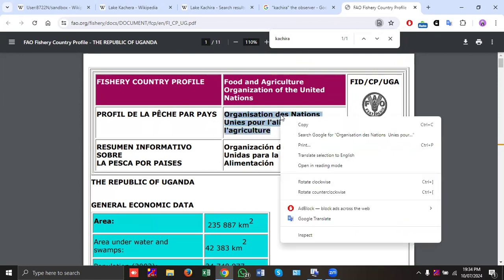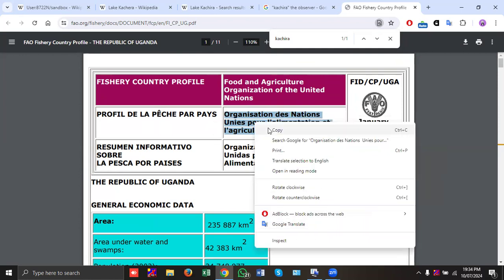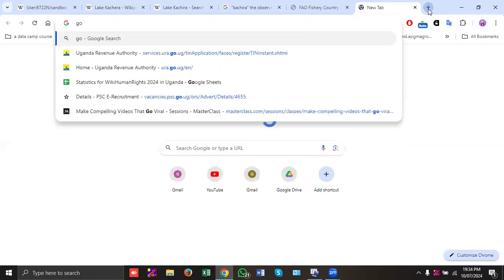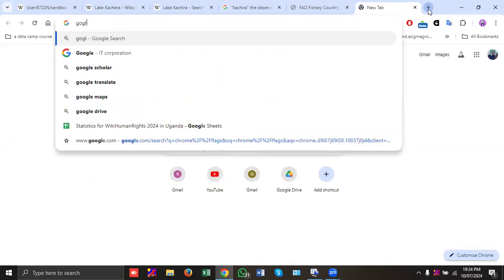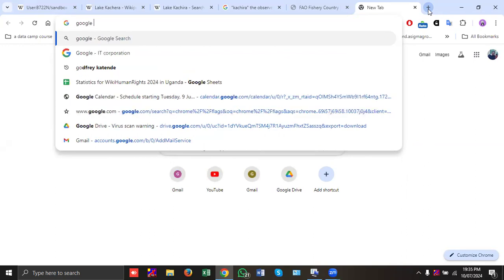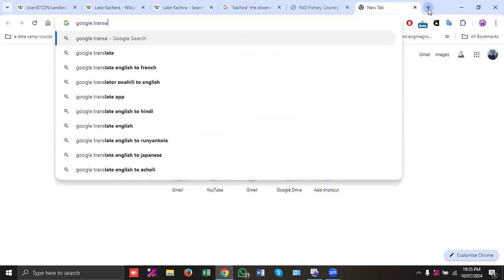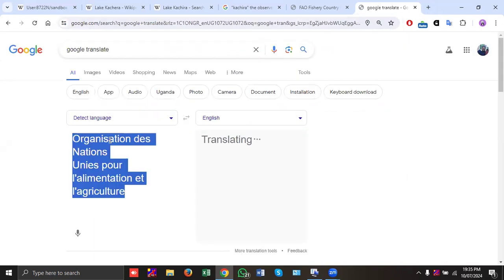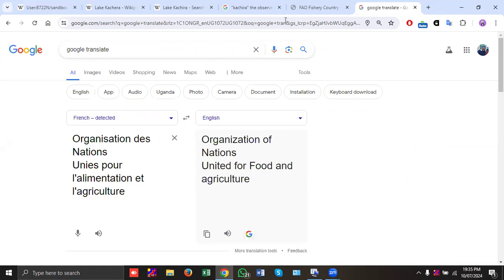So you can use Google Translate. Even just search for Google Translate, that is another hack here. So that if you don't understand French, it translates, and tells you it is the Food and Agriculture Organization of the United Nations.